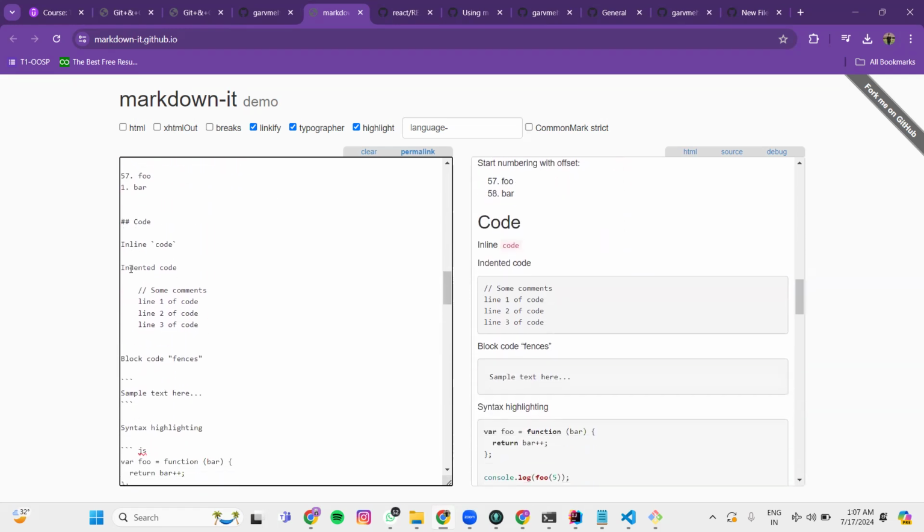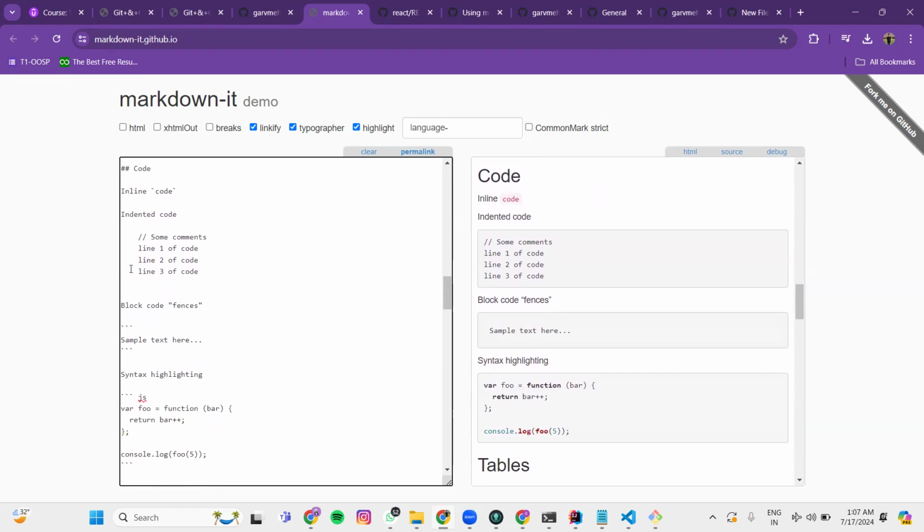You can also put blocks of code in a README file. Now, first of all, to highlight something, we have the single backticks. So you see this highlighted like this.